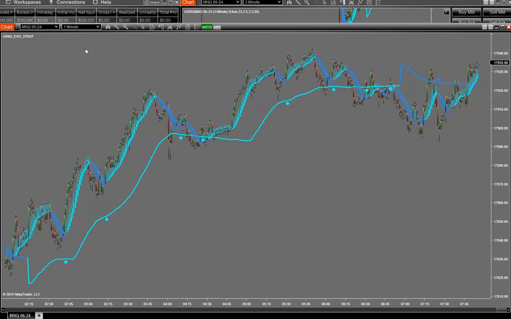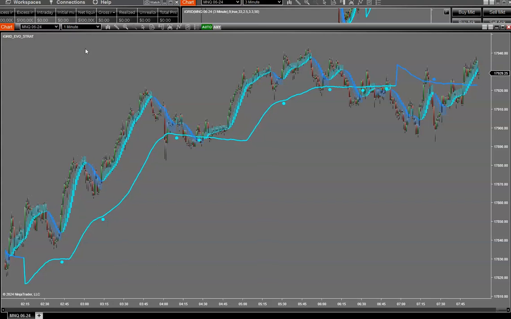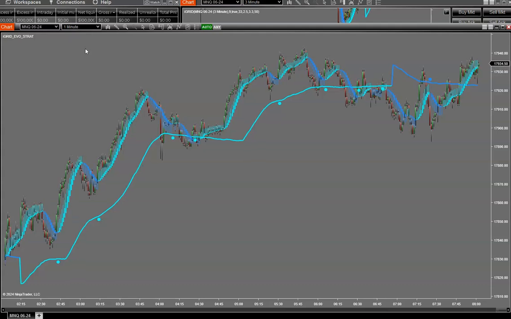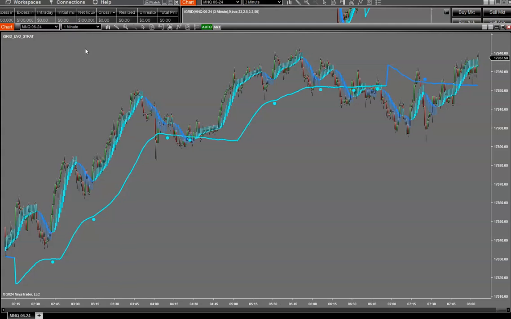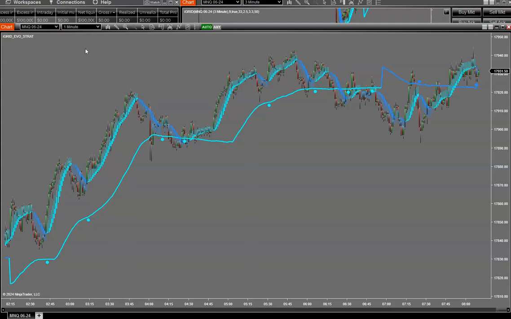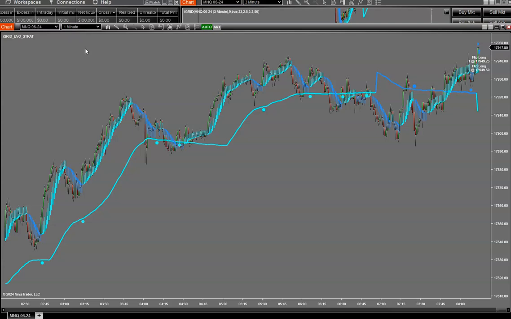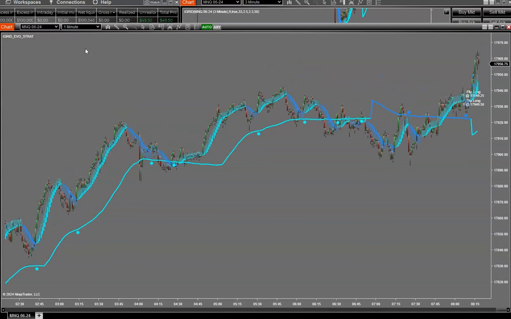You do need to do some optimization work, and we have a 3-part video series on how to dial in your iGrid for any manual discretionary trading. But then you can use the optimization backtesting ability within Ninja to take this automated strategy and really dial in. And there's our first trade of the day to the long side.